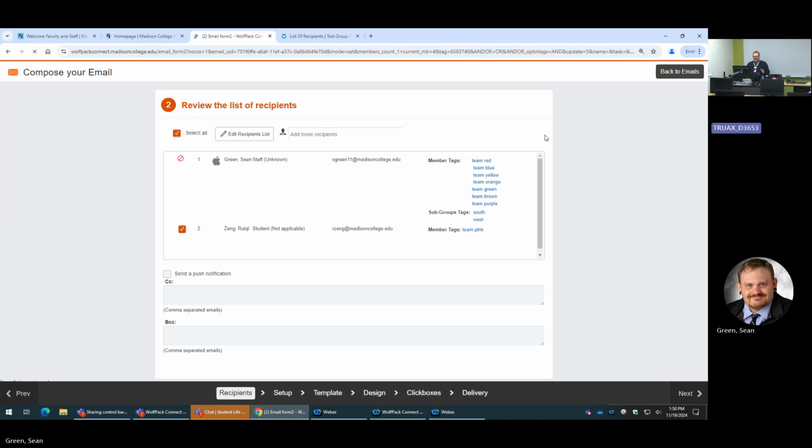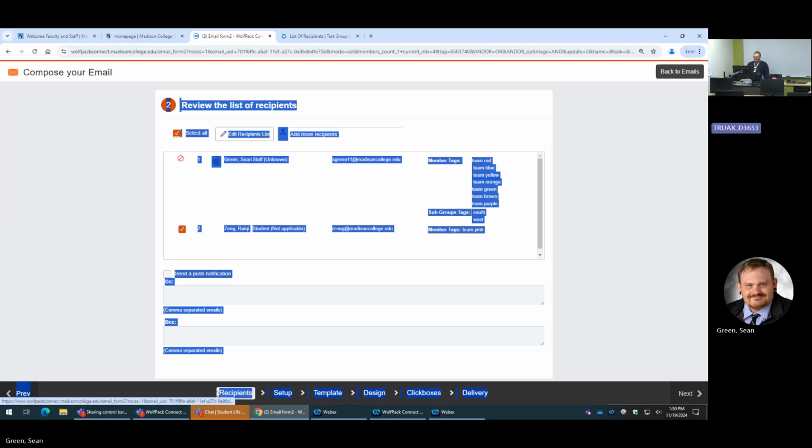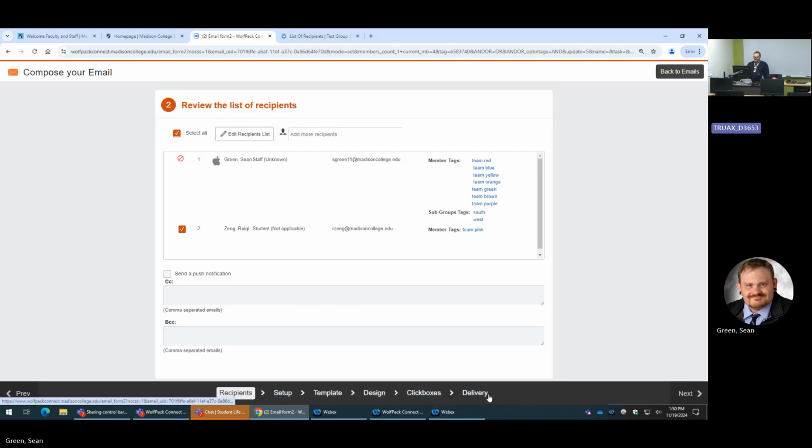Now it's a similar looking screen in a lot of ways, but as you can see, it looks a lot more streamlined and smooth. Obviously, there are the headers up here and the return back button, but this stuff down here easily shows all the steps to the end being delivery, right?